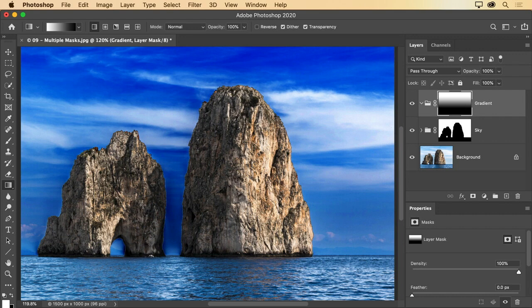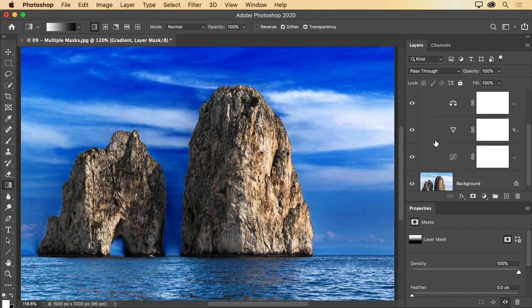Well, that's the layer mask that I want to have available in order to get that gradient effect, except you can see in the image the gradient is having absolutely no impact on the image, and that's because my layer group, that gradient layer group, is empty. There's nothing inside of the layer group to be constrained by that layer mask. I could take my adjustments from the Sky layer group, drag and drop them into the Gradient layer group, but that would cause the adjustments to affect the entire image in a gradient.